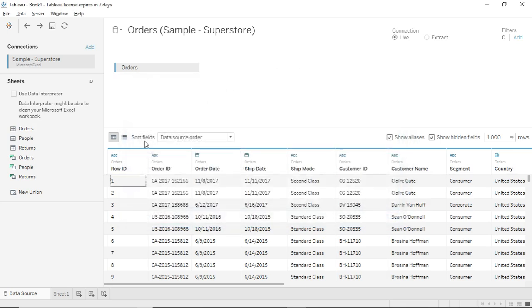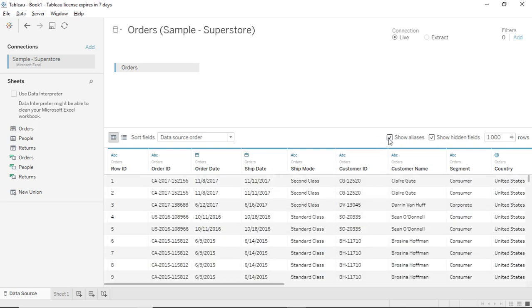So briefly about this section, the metadata section. Now in the preview section, these operations we have performed at the data source level. Now if you want to see the alias values and the hidden fields, you can use these options here. So this will show you the aliases and the hidden fields here.